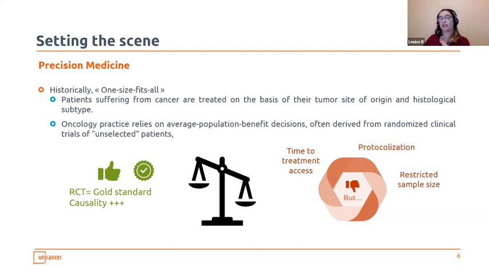One drawback is that it is time and cost consuming, leading to a long time before treatment access for the patient. It is strongly protocolized with limited representativeness: participants that volunteer to participate might not be representative of the population being studied, and it has limited external validity. It is restricted to a sample size estimated to answer the primary objective, with mainly no long-term efficacy endpoints. It is designed to assess efficacy and safety for the included population without answering for each profile of patient characteristics. And finally, it can be not feasible for several reasons.